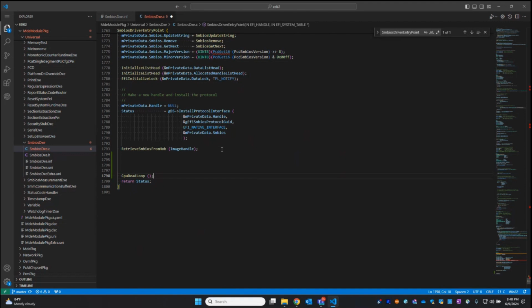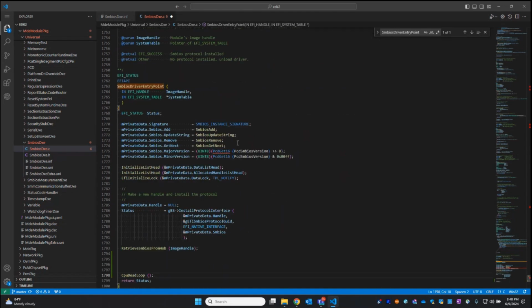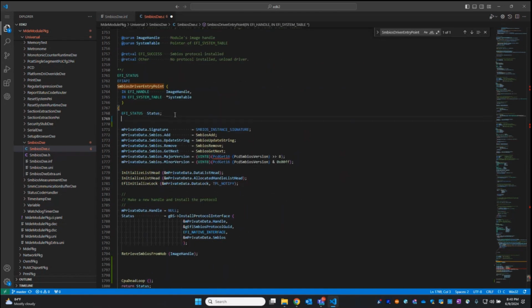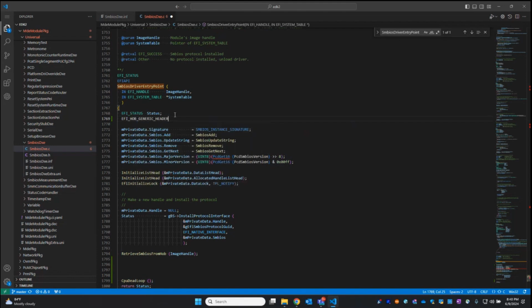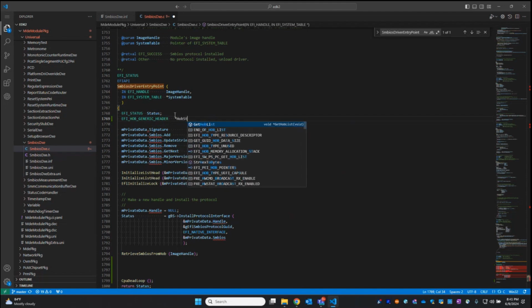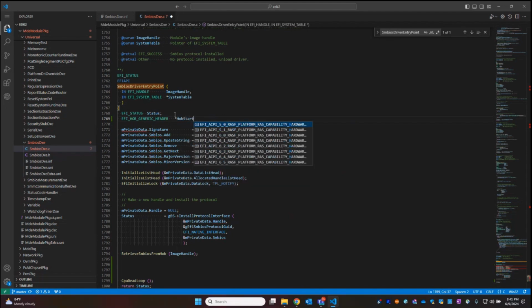Now to print or dump those HOBs, we need to know mainly two things: the beginning of that HOB, where it gets started, and its end. Let's capture that here. It's an EFI_HOB_GENERIC_HEADER. We are going to call this HobStart.